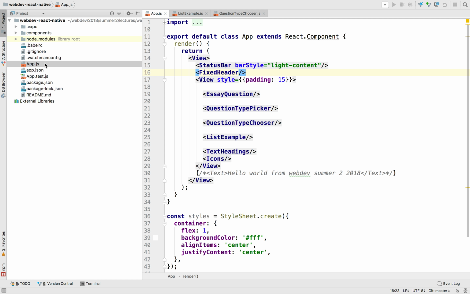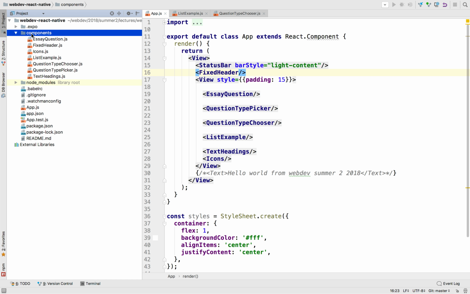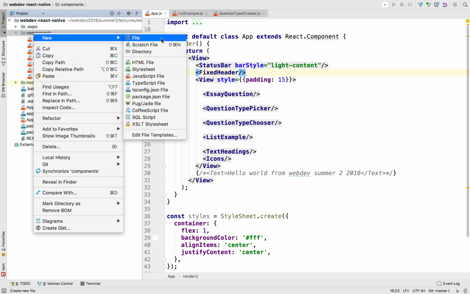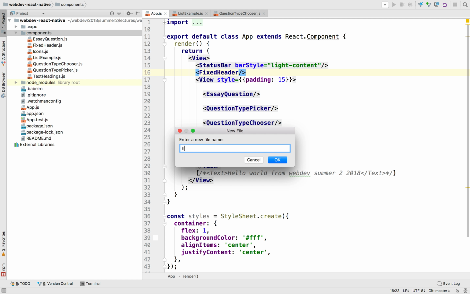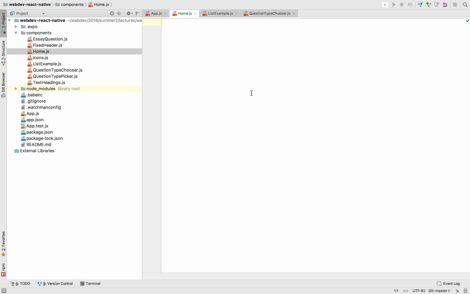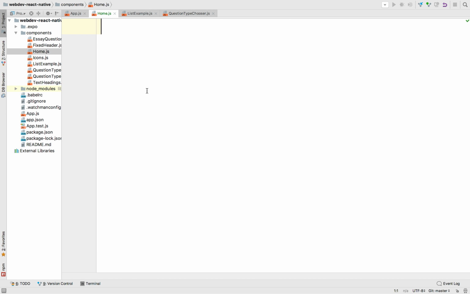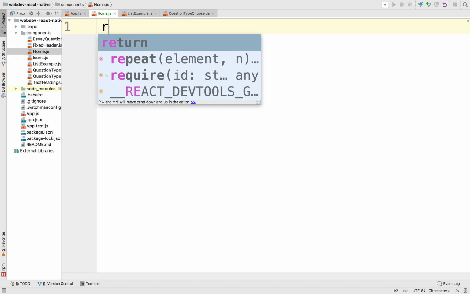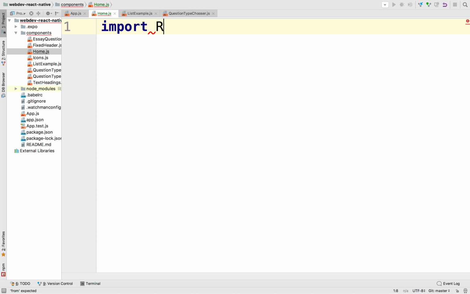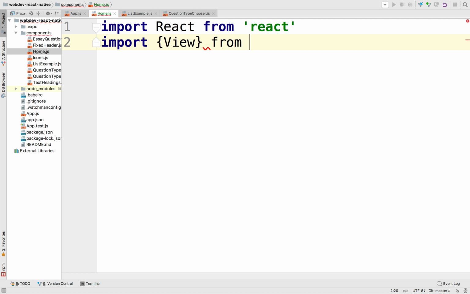Right, so let's create a couple components here, and maybe we'll create them in a separate folder, or right here we can create a couple components. This will be the home component, and the home component will be something like: import React from React, and maybe import View from React Native, and maybe we'll also need, what else?